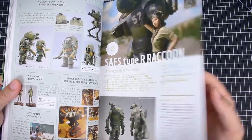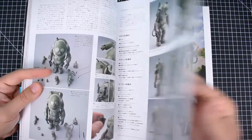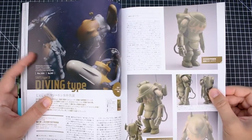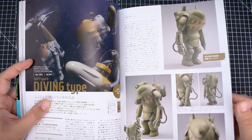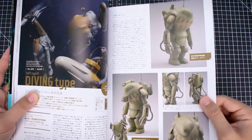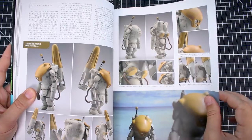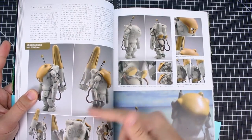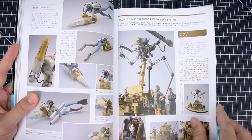Here we've got the Raccoon — another one of my favorites. I really like the Raccoon just as a suit; the added parts are really nice. The Diving type — another really nice one. This one is 1/20 scale, a plastic model kit Snake Eye conversion with the diving parts. I'm not sure if the conversion set is available as a resin set, but that would be another cool thing — if Wave were to come out with a plastic model version of that. That would be really awesome.